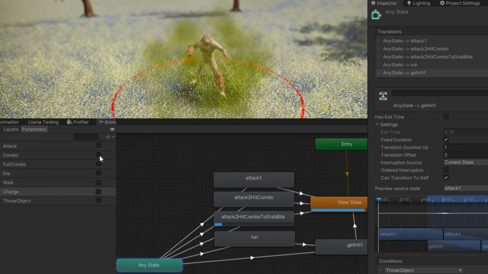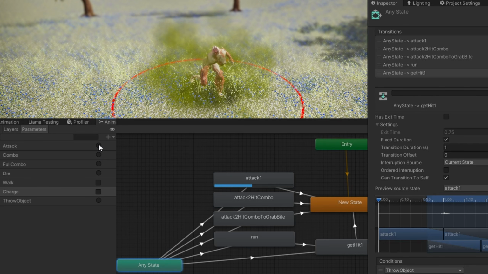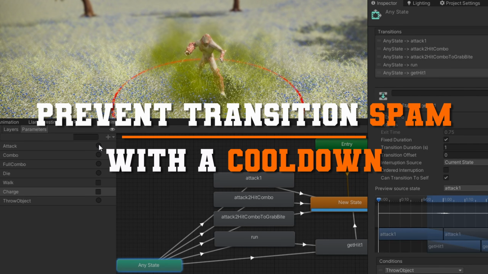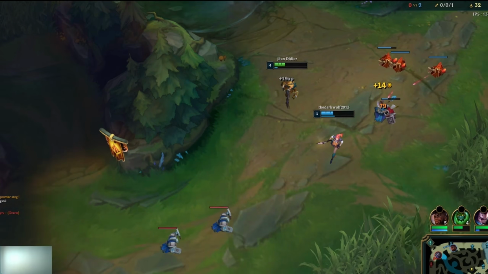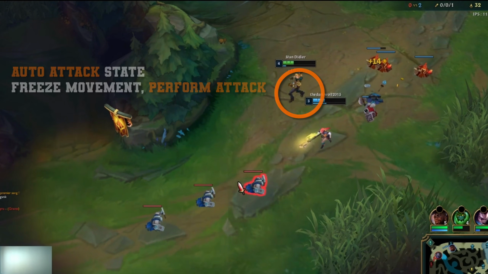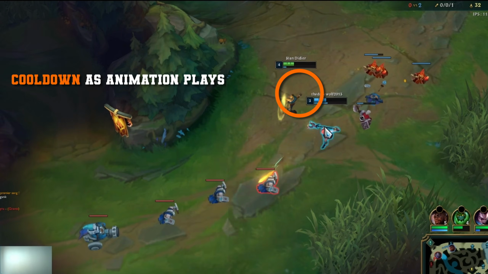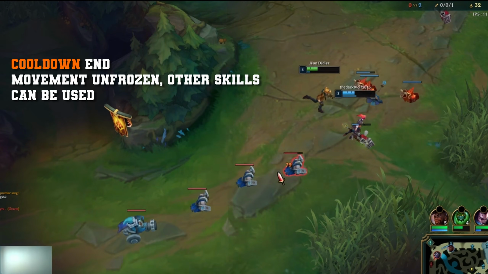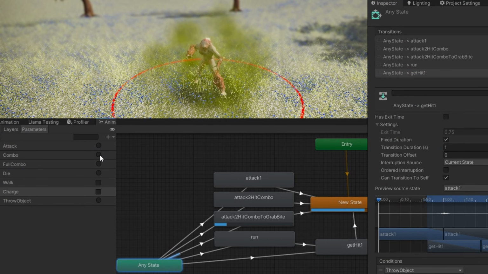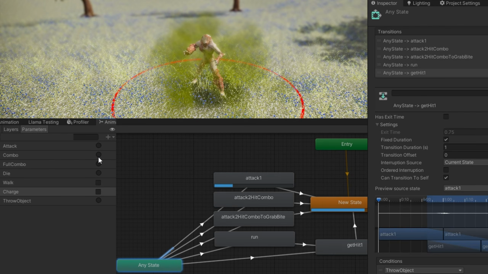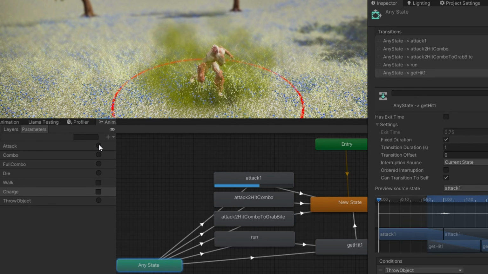Whenever we're animating our models, we need to be cognizant that maybe we don't want the ability to immediately trigger the next thing. That's part of why a lot of games will have a global cooldown between doing events, because you want that animation to be a little bit smooth, and you also don't want necessarily for AI to use attack, just like back to back like that. Usually they want some kind of cooldown on those. So it's also important to control how often you trigger all of these transitions.